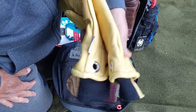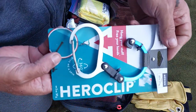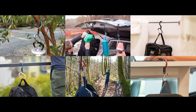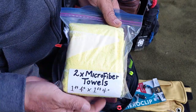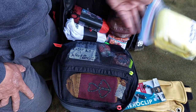These are really important, most important for me anyway. I picked up a hero clip for him. These are expensive, but they're worth it. You can hook onto your bag here and then hang it on a branch or the back of a chair or in a closet, eh? Excellent. And they serve as a carabiner too. Real strong. I like that. Microcloths, microfiber. These are so important for keeping yourself clean.